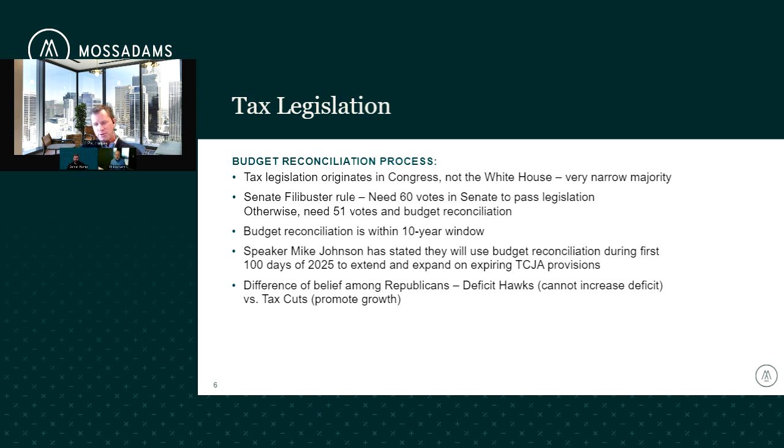So there may be two rounds of bills through budget reconciliation, one early in the year and likely one towards the end of the year. We've recently heard too that the TCJA part of this may be dealt with towards the end of the year, which is not great for tax planners on what may happen, because some of those may get retroactive depending on what falls through.